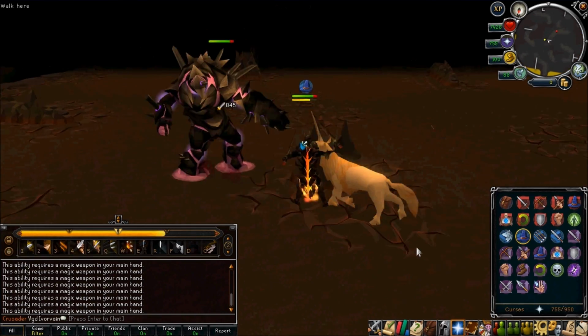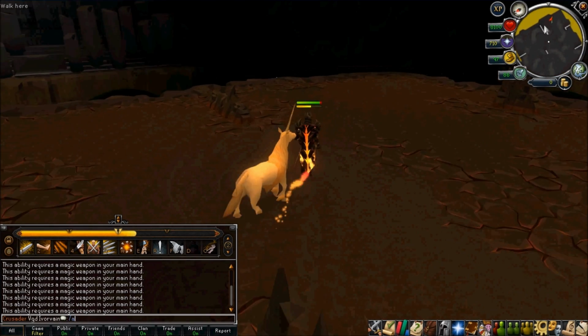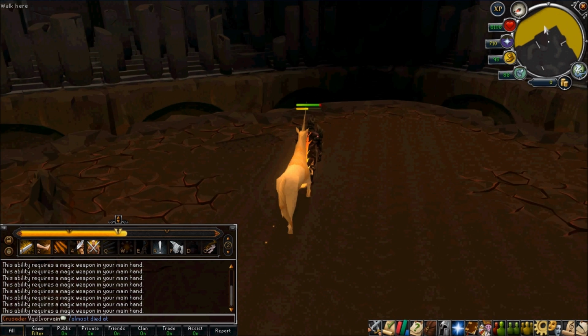Eventually it will die, and you just kill that. As long as you do it right, there's no healers like there was in the caves. So you just kill it, and it's pretty fast and easy.